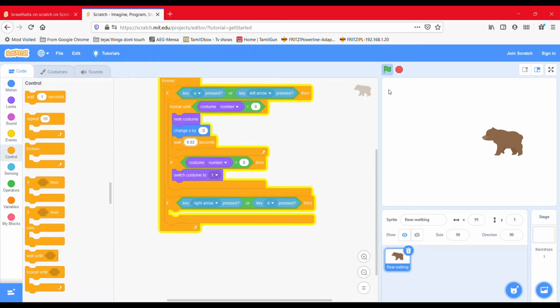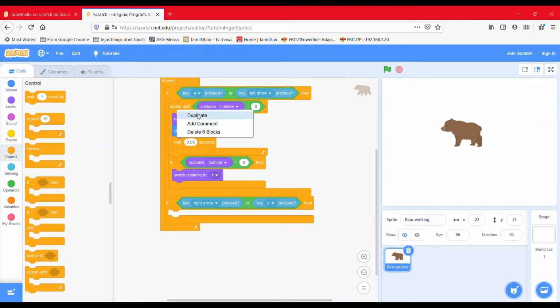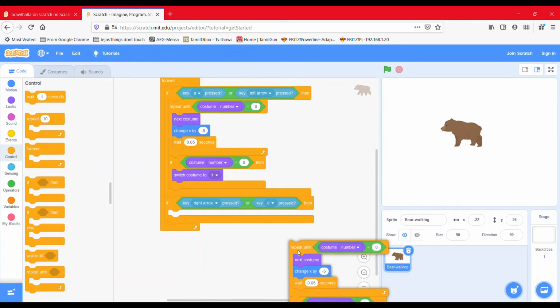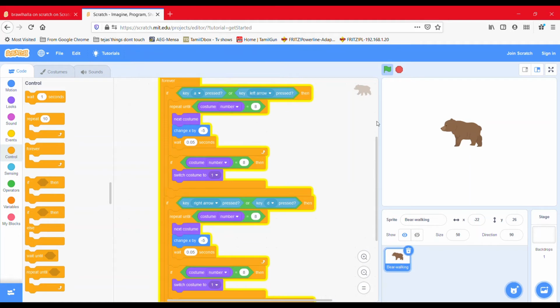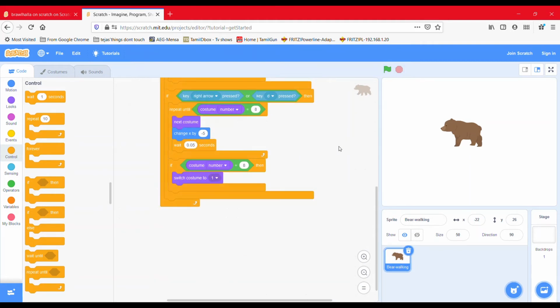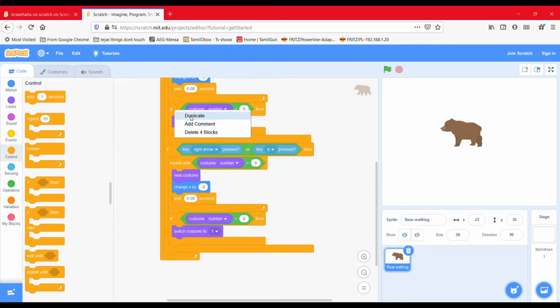And now he still looks as if he's in a hurry. And then set him back here. So do it until this. Great, now we want to do the same thing, so duplicate it here and duplicate this here.